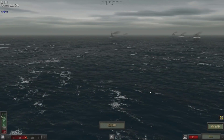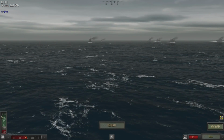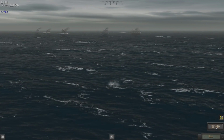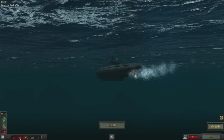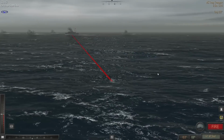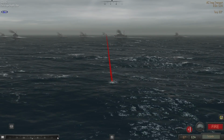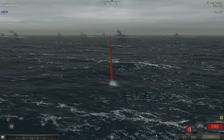Meanwhile, U-66, she's in front of the convoy, and we probably want to be tackling this. Let's go hard to port. And let's sit here quietly. We're going to let them come on to us a little bit more, and then we're going to have a pop at that light cruiser. Meanwhile, U-67. We'll target this troop transport. Torpedo solution of 9.9. Torpedo away. I'm going to put 2 into that just to be sure.